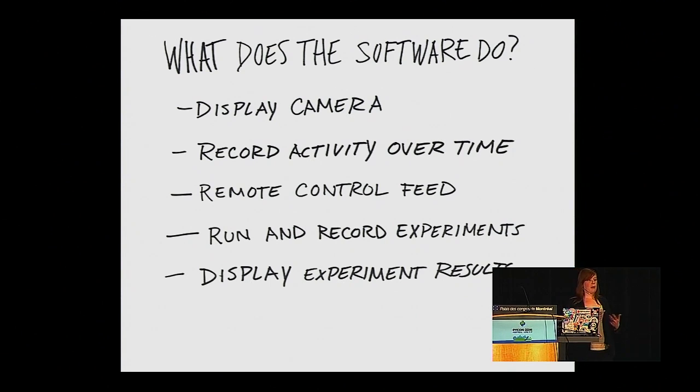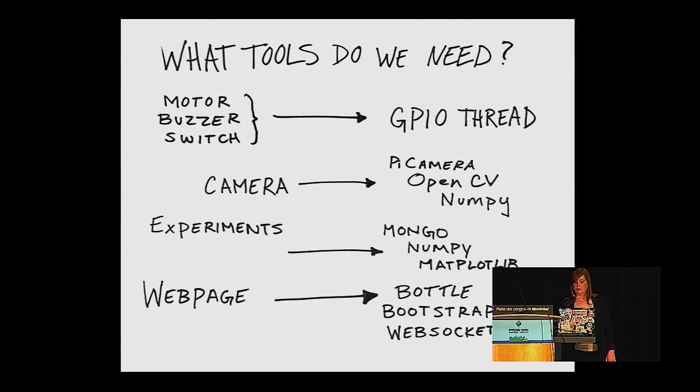And then I also wanted to run and record actual science experiments where I buzz the buzzer, the rat responds, it pushes a lever, and I record whether it did so correctly or not. And finally, I wanted to display all of those results in something I could digest, so like a daily digest of the results. So to do all this, I kind of went through and figured out what tools from the Python ecosystem I could use.